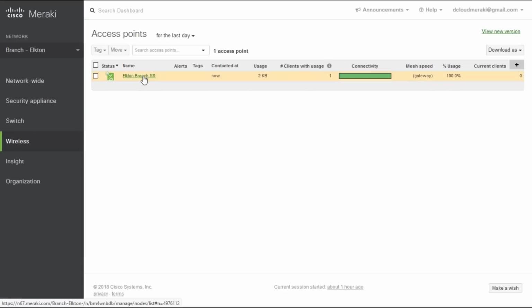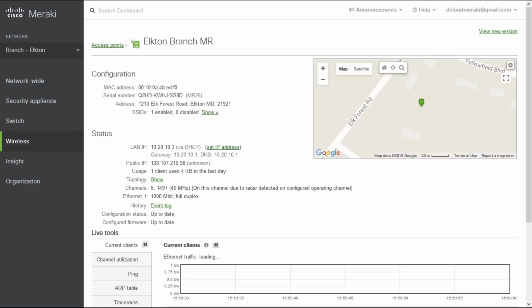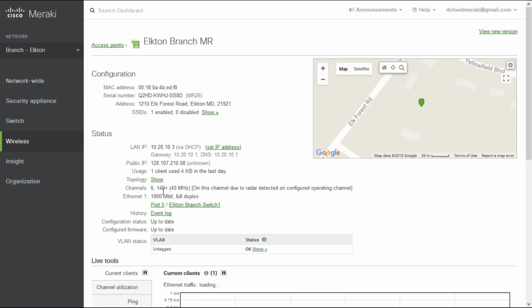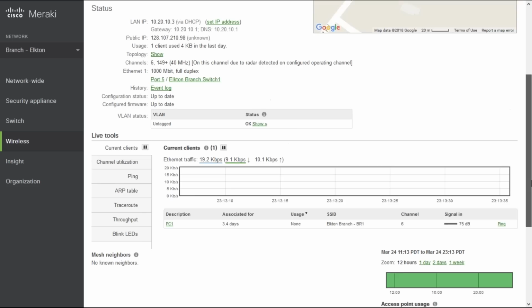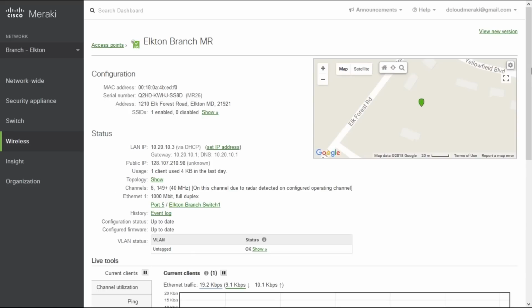If I want to go inside this particular device dashboard, I can click there. I can go inside this dashboard. I can see these are the things, and these are the applications, these are the utilizations. Everything we get from a single pane or single controller.